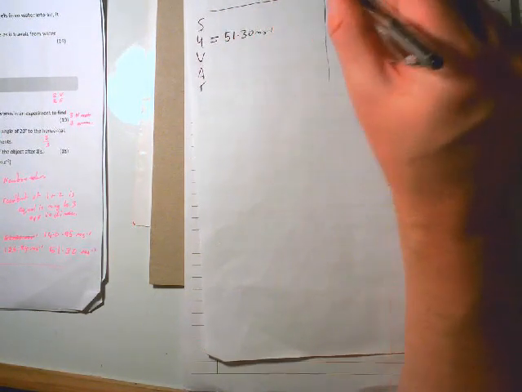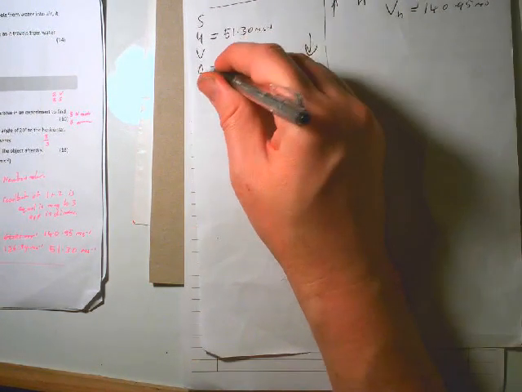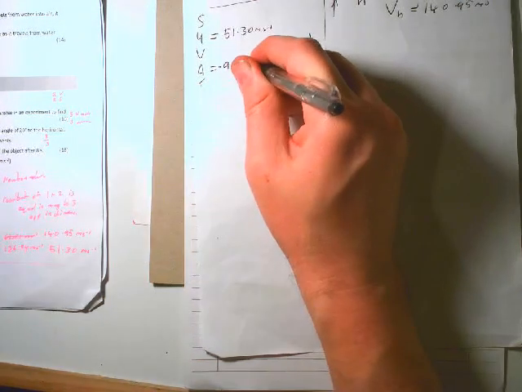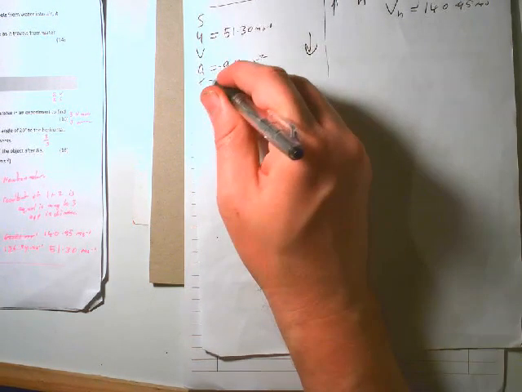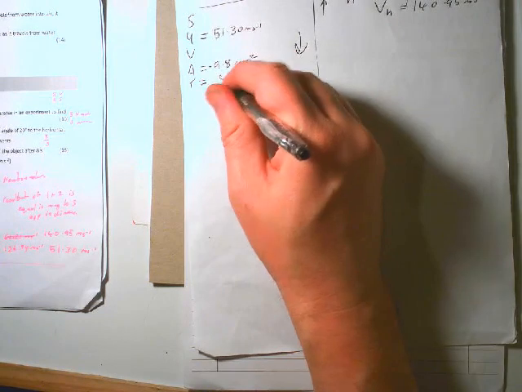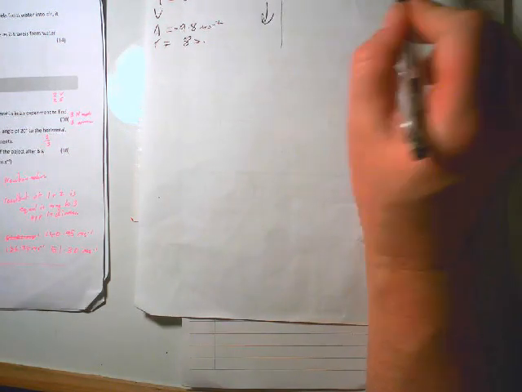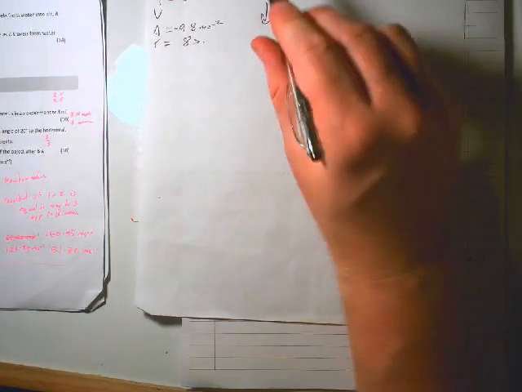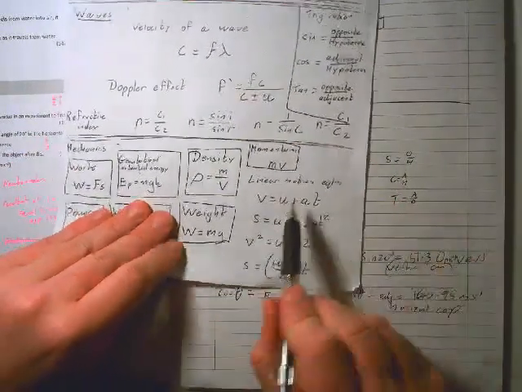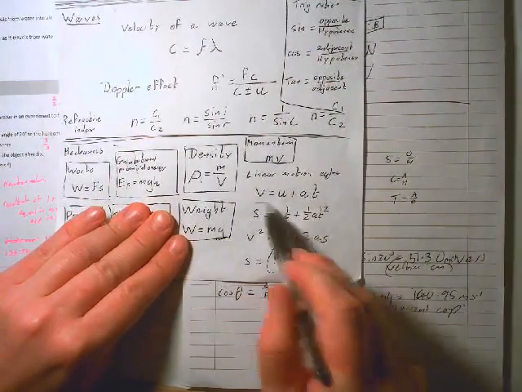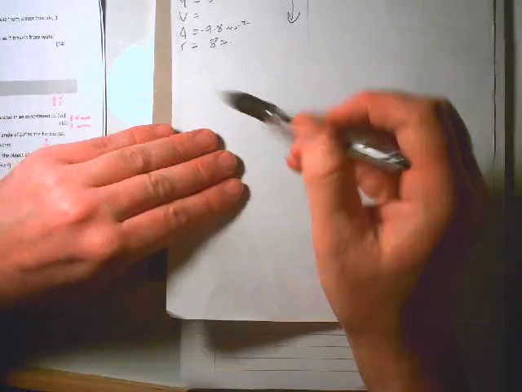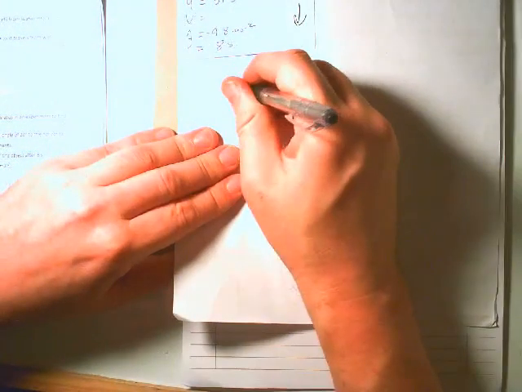But that's not the case for the vertical. So let's deal with the vertical. We have an initial velocity in the vertical direction of 51.30 meters per second. So it's going up by 51.30 meters per second. But gravity is working against us here. Gravity is pulling it down with an acceleration of minus 9.8 meters per second squared. And they're asking us, what's the story 8 seconds later? So, like I said, the horizontal component is unchanged. It's 140.95. But the vertical component, we're going to have to work out.